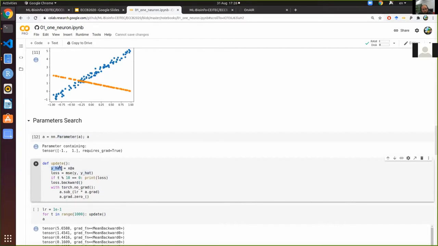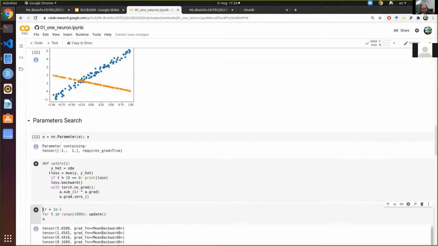So we are saying that our prediction is X multiplied by A with matrix multiplication. Our loss function is this mean square error. Every 10th iteration, we would like to print the loss. And that's basically all. The rest you can ignore, it is just some standard stuff. Basically PyTorch is doing the fiddling with the numbers for us, because we have told it: loss is what we are interested in, try to fiddle in a way that the loss goes down. Okay.